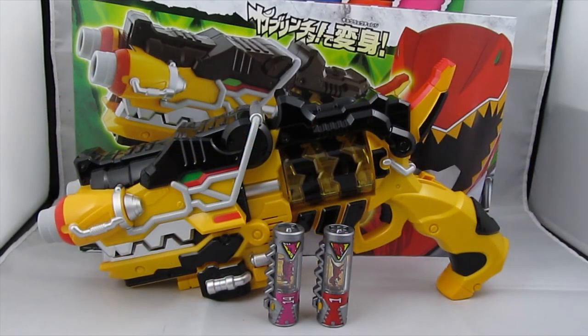So my final thoughts on the Gaburevolver from ZyuDen Sentai Kyoryuger. It's a very fun toy, really love its size, really love its motif here with the dinosaur head, part shotgun, part revolver. It's just a complete mess, but just sounds so cool when you say it and looks amazing when you actually get a hold of it. I love its paint job. I love how it uses the lights instead of being in the actual rotating barrel of the gun. It seems weird, but seems fun at the same time.